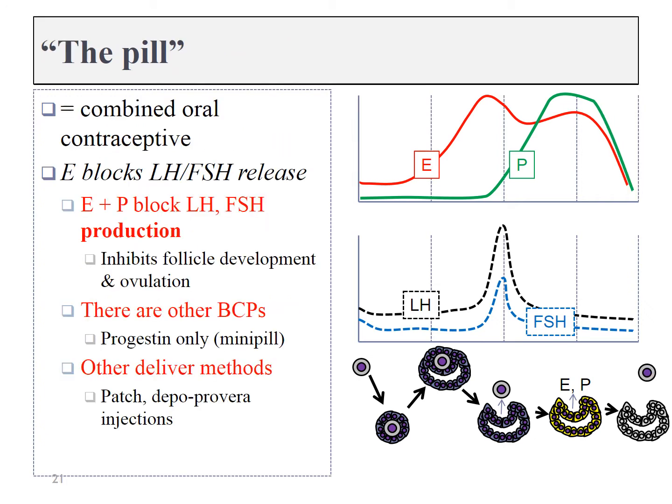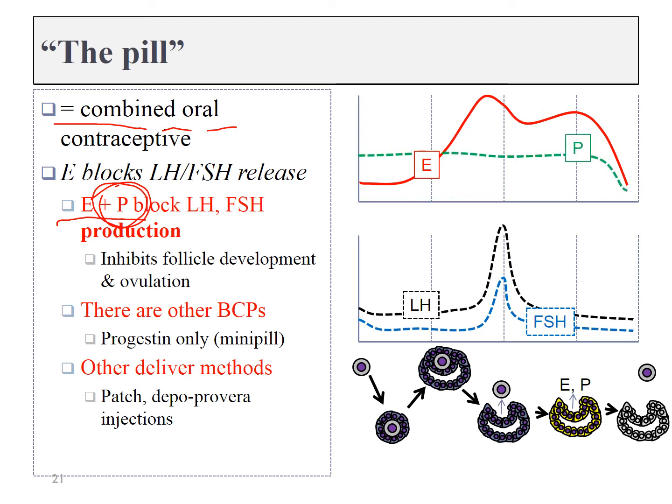The pill refers to one of many different combined oral contraceptives, medications which contain both estrogen and progesterone. There are other forms of birth control pills and even other delivery methods, but they all center around adding progesterone to the female's bloodstream. If she has constant progesterone levels, this will inhibit GnRH production during the entire month, which will mean that LH and FSH are not produced. And without those hormones, ovulation cannot occur, and the development of follicles cannot occur.